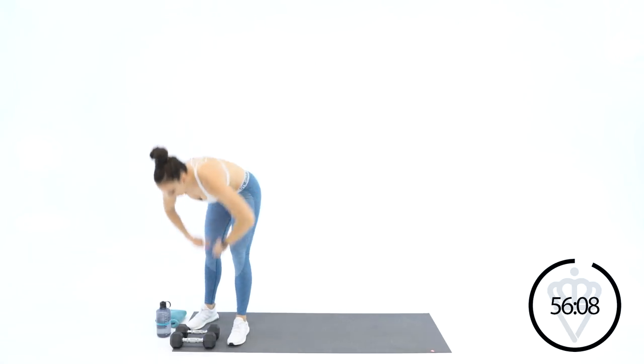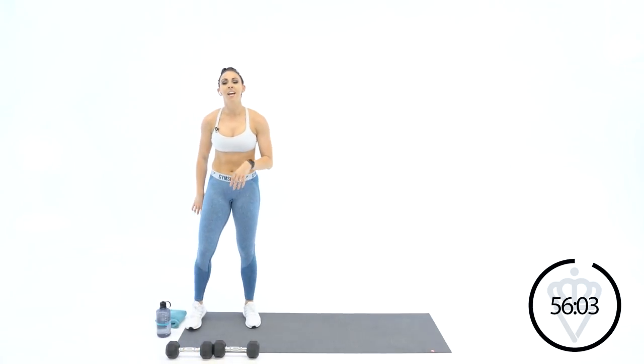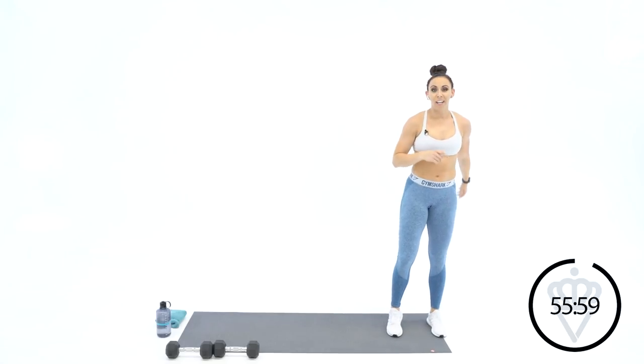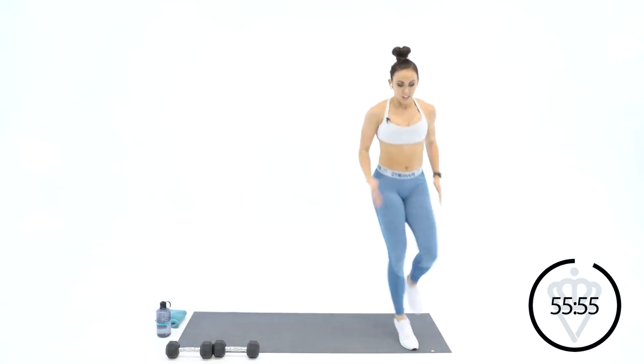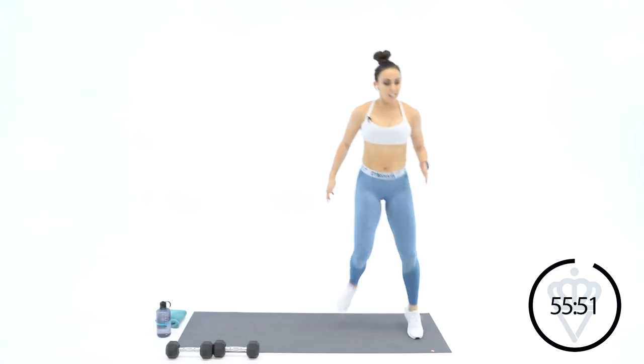Right, so first 30 seconds, you're gonna go lateral, high knees, okay? Gonna go right here. In 3, 2, 1, let's go. So I wanna start off with a quick speed move to work on getting the body warmed up just a little bit more. Arms and legs.